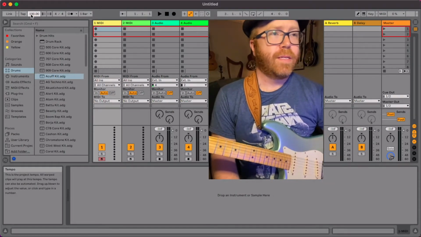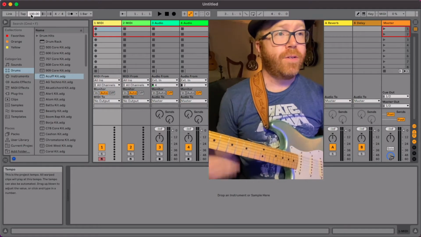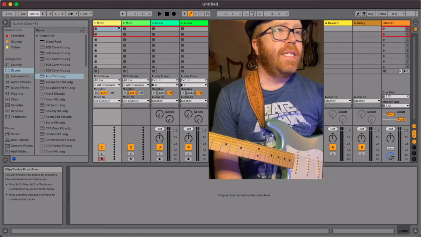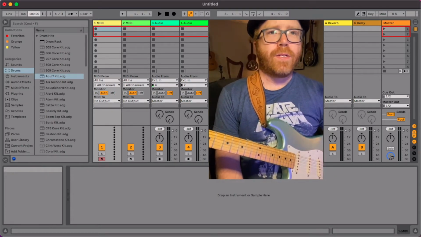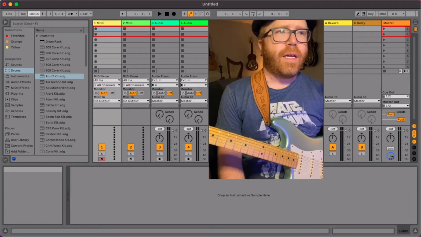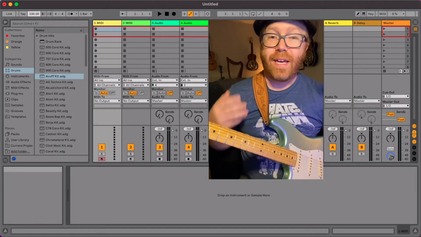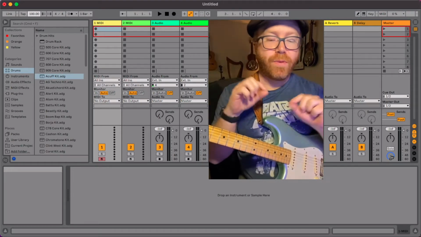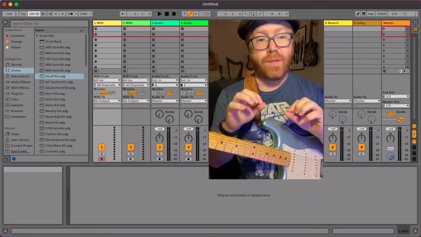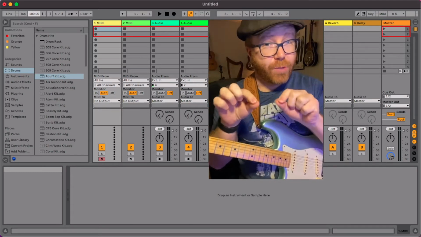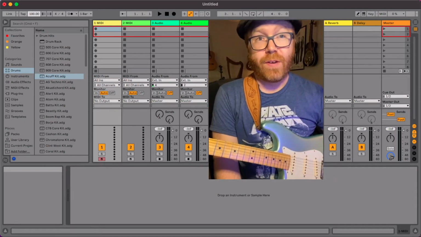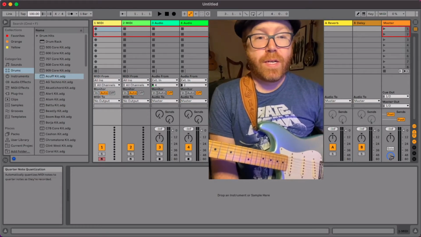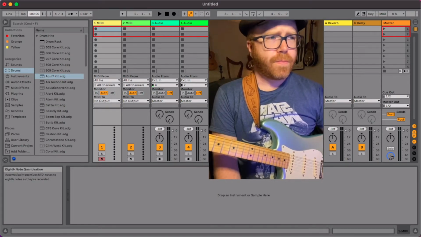I know what I'm doing today. I want it to be around 100, so I'm going to set the tempo. You might not be able to see this on the screen, but if you click edit and then go to record quantization, that's going to set your live quantization. So if you're using MIDI beats, it's going to sync those up. If you're just a little bit off, then it's going to fix it. So go to edit and then record quantization. I'm going to do eighth notes.